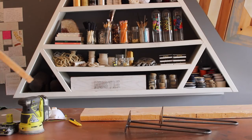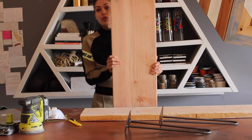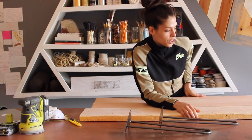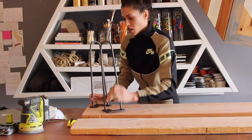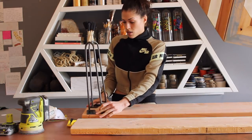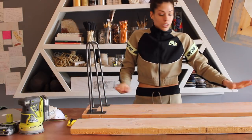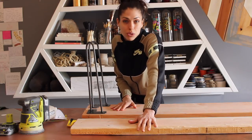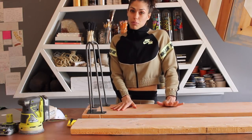I am back with the right size board. Oh my gosh, look how much better that is. Legs can fit. Nice and snug. So now we just need to repeat the process that we did on the board that was too small to the board that is the perfect size.